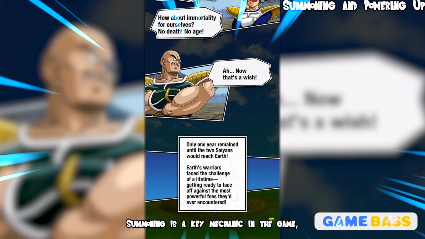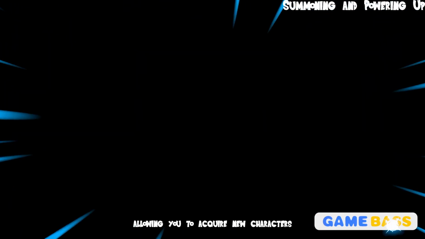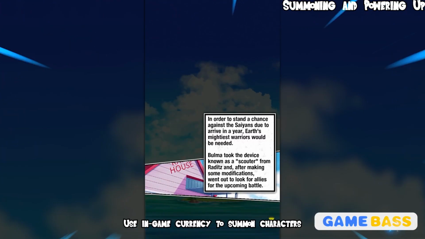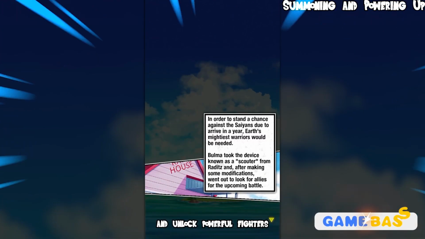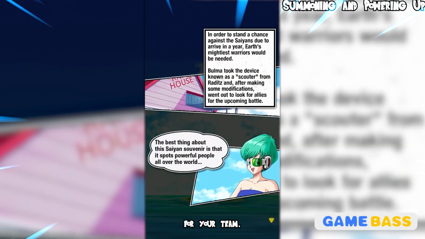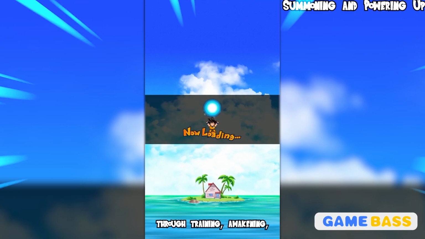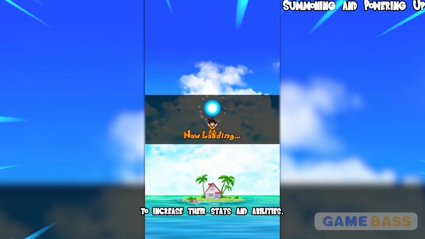Summoning is a key mechanic in the game, allowing you to acquire new characters to add to your collection. Use in-game currency to summon characters and unlock powerful fighters for your team. You can also power up your characters through training, awakening, and using items to increase their stats and abilities.